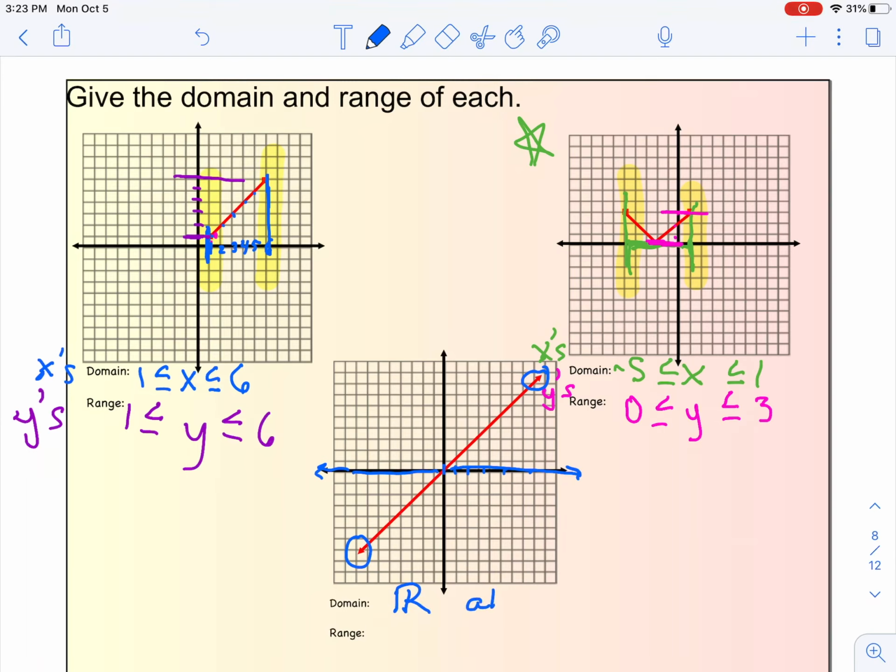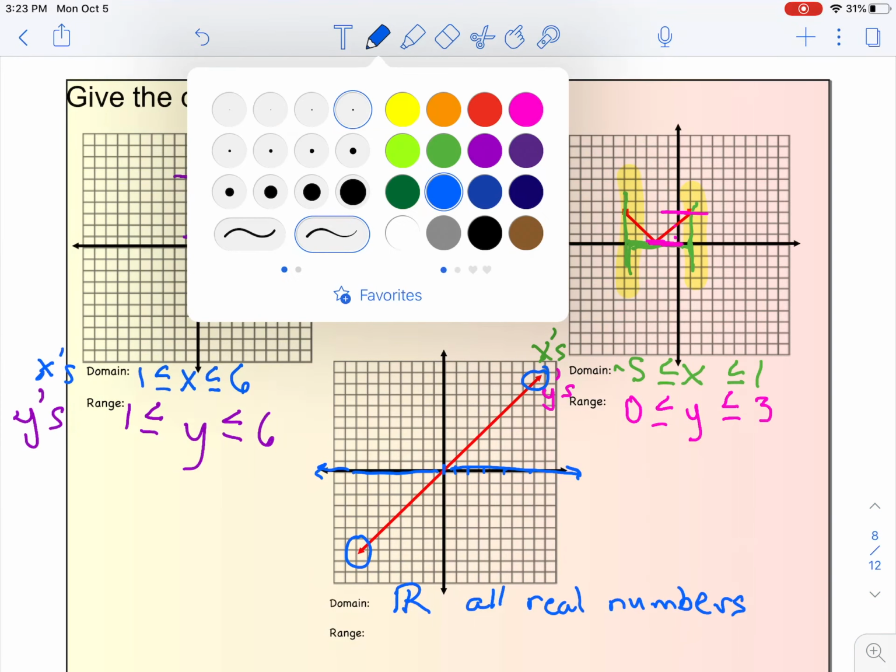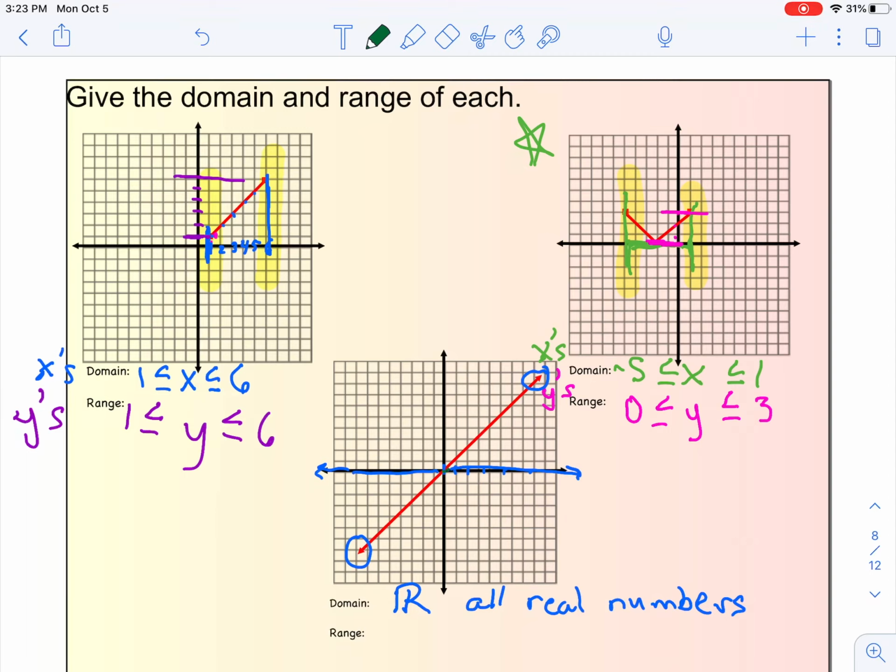That is the symbol that means all real numbers. So when you have arrows on lines like that, they go infinitely in both directions. So now if we take a look at our y values on this graph, here's a y value of 0, of 1, of 2, of 3. You have a y value of 4, 5. They keep going up, but they also keep going -1, -2, -3. They keep going down. So the y values are also going up and down in both directions with this line. So again, it's all real numbers.